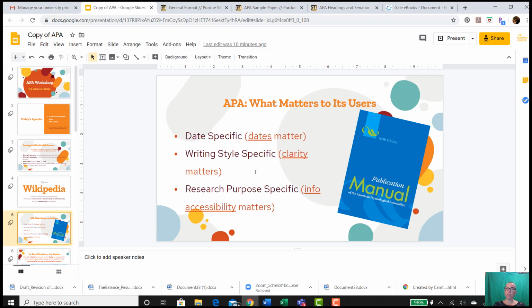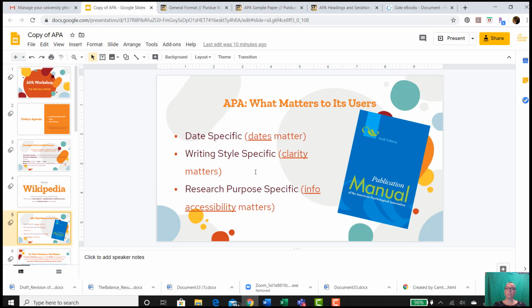Writing styles are very important. Clarity matters. Most of the researchers that use APA are not interested in flowery language. They're not interested in a hook to bring a reader in or descriptive language. They really just want to have that information and it be very accessible. And so being very concise, using as few words as possible while still getting the point across, and having a very active voice and a very kind of scientific tone of style is going to be the rule of thumb for APA.